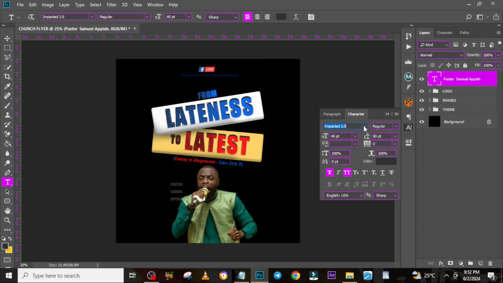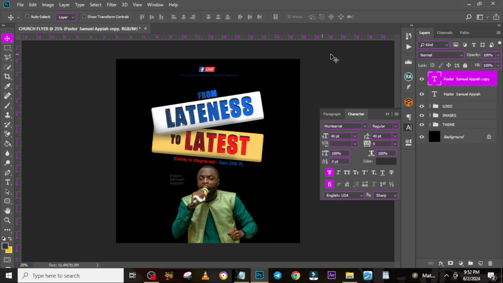And then let's use Montserrat, definitely Montserrat. Okay, and then let's set the tracking here, or the leading here, to 40 as well. Now what I'm doing is I'm trying to make the leading and then the font size to be almost the same. Okay, and then I don't want it to be all caps as well, so click on move tool and move it somewhere here, duplicate it, and then we use Ctrl J to duplicate it.